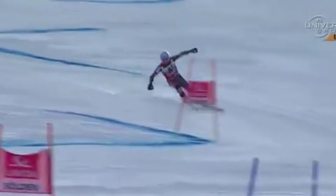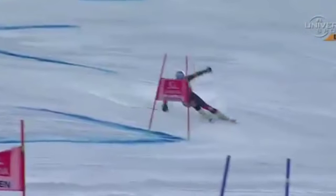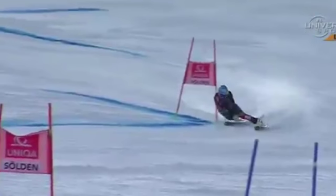Comes in here because it's a little bit offset. He gets himself outside rise line, brings it back to the gate, and levels out. I mean, look at those shoulders. That's about as level as you can get.